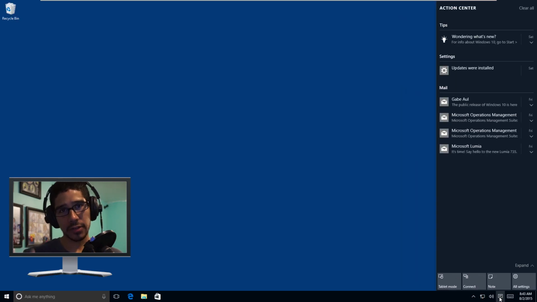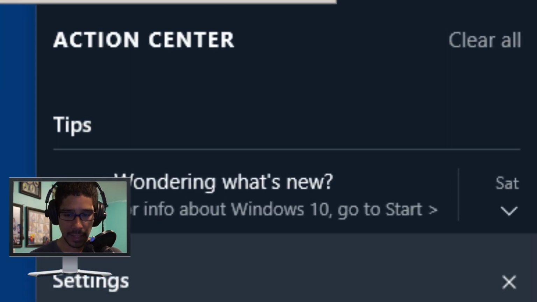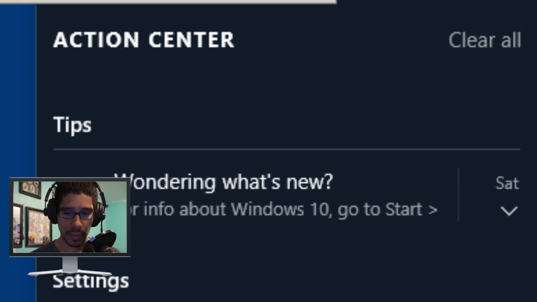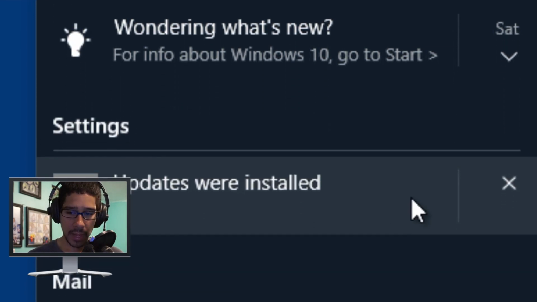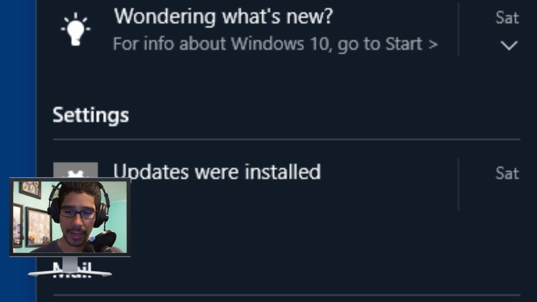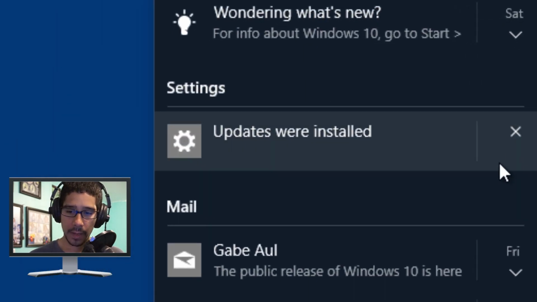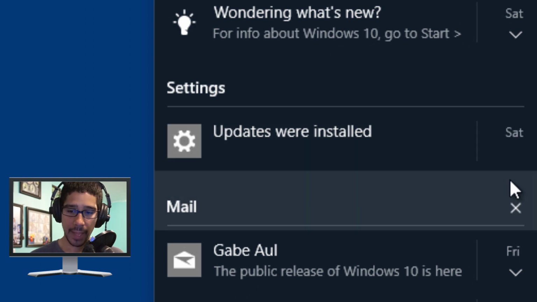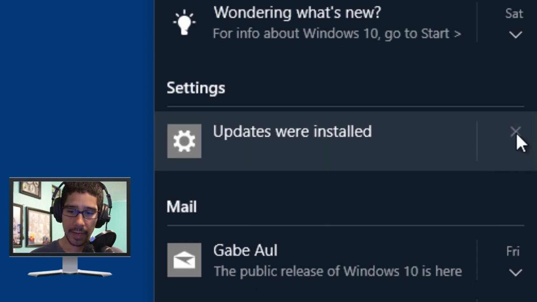Again, it's your action center slash notification center. If you're getting any notifications, it's going to pop up here. It's really easy to manage. They give you a nice little clear all. You click on this, it clears everything out. If you want to clear individual ones, it gives you a nice little X. Just make sure you highlight it. If you don't highlight it, it just tells you when it appeared, like, I got that on Saturday. So I'm actually going to highlight it and delete it.